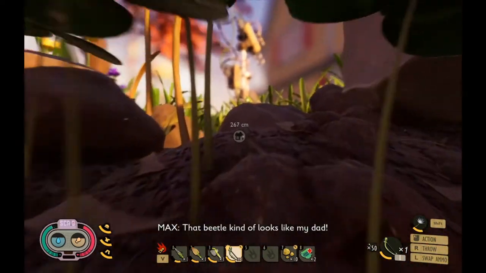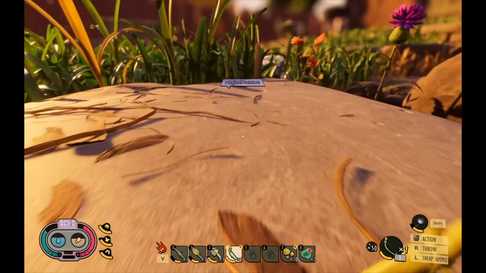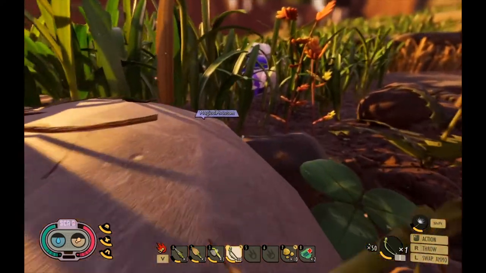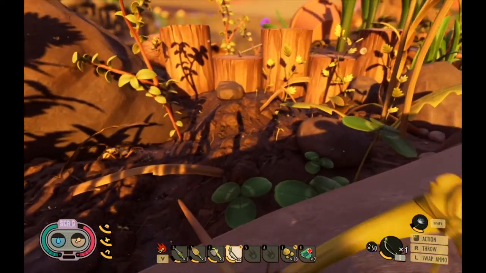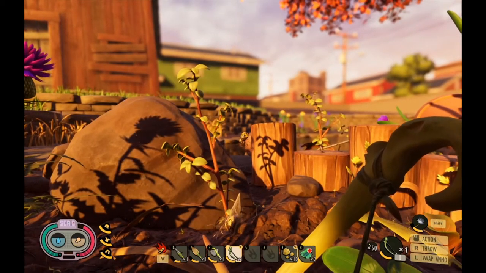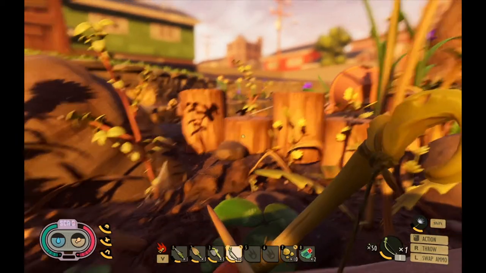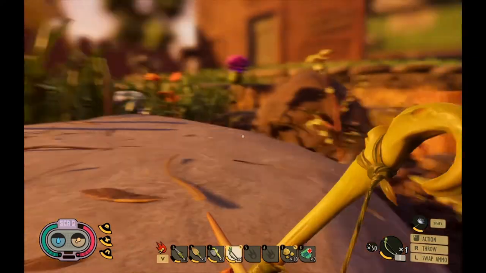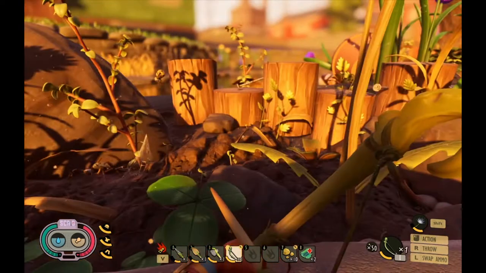That beetle kind of looks like my dad. What? It was a bombardier beetle. I'm not sure how. Run! I'm coming. Hi, spider. Oh, there's one on the rock. There's one sleeping in the air. How do I get up there? You go around to this side. Wrong. Right. Welcome to Spider City. Population, spiders.